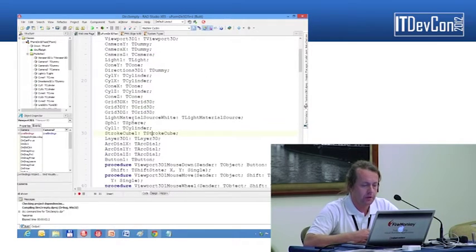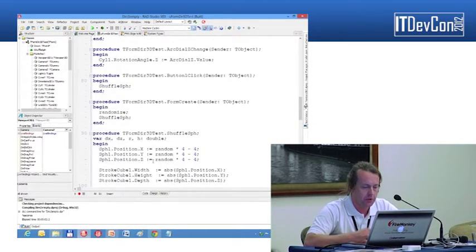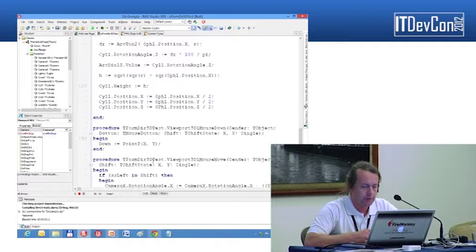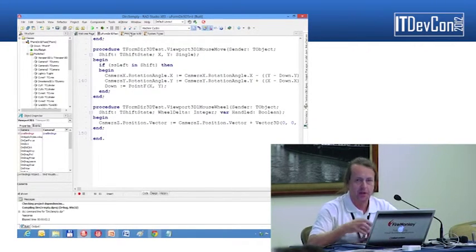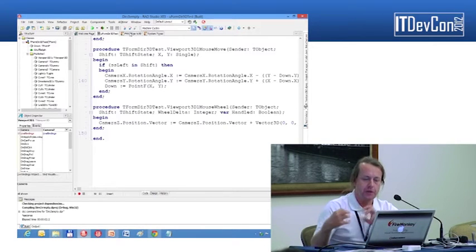Here in my application you can see that I'm using these operator overloads to change the camera position. When I do a mouse wheel, or on this Mac with two fingers, I can zoom in and out.